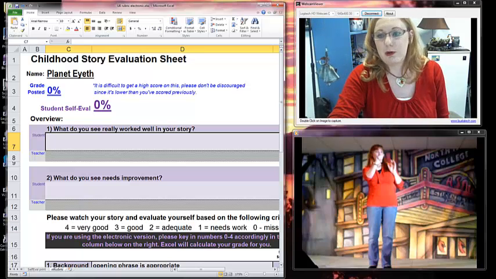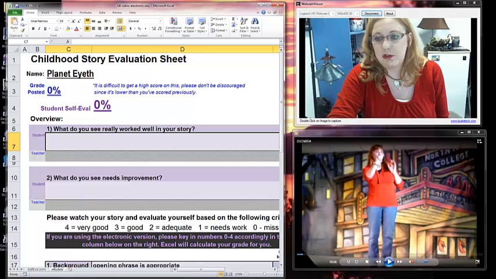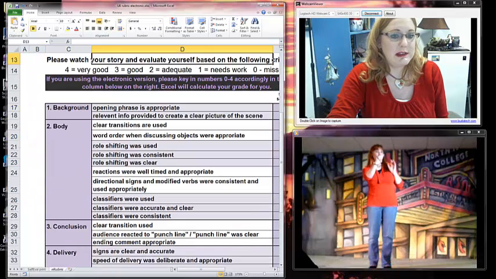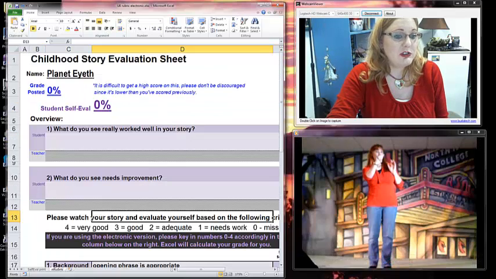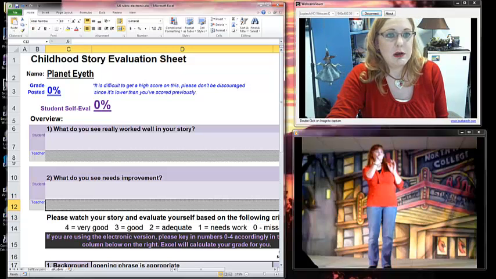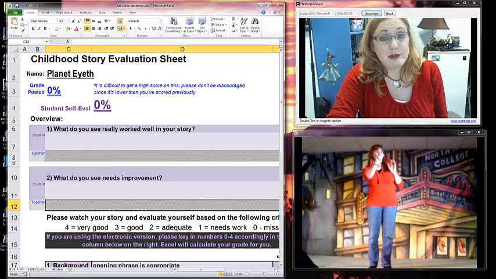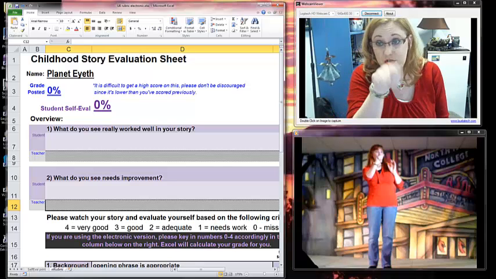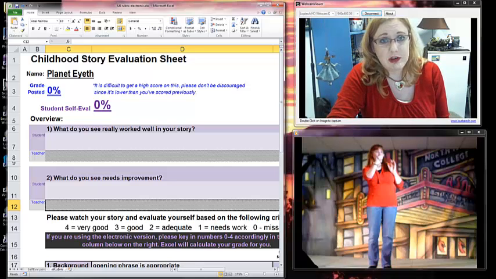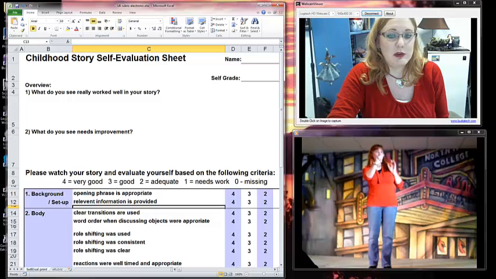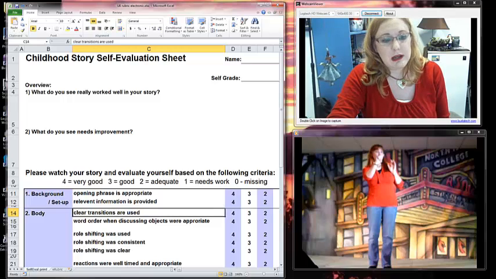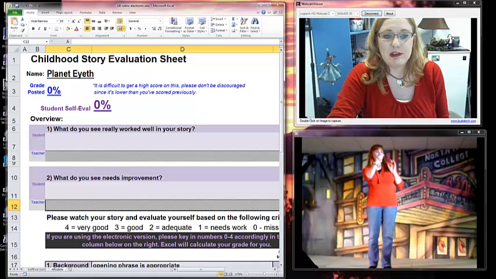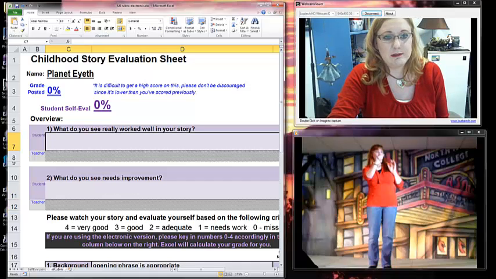I'm going to be using a story that I did a few years back of Ith, planet Ith. And I'm just using the evaluation sheet here, the e-rubric that I believe is on Blackboard and on NGrade. If you would rather use what's in your book, that's fine. You just circle the little guys instead, and then you give that to me. Or if you want to use this one and print it, that's fine too. I'm doing this because I'm an Excel nerd and I like to do this.